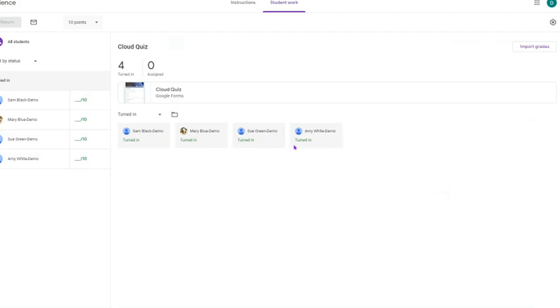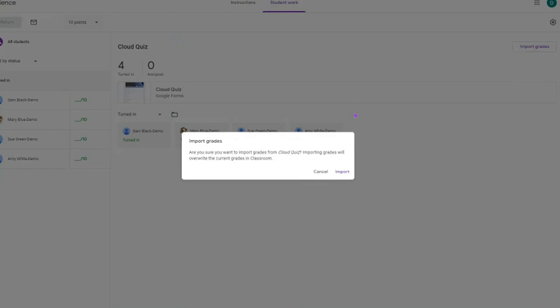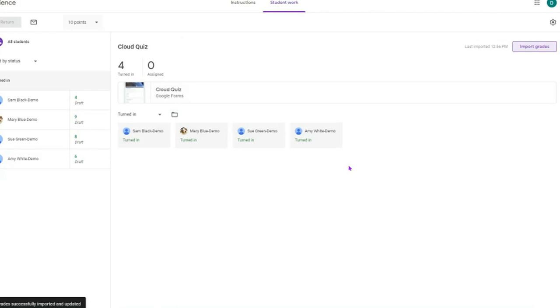It just lets me know that they've each submitted their form. And I'm not seeing anything on the grades for this either because I haven't imported them yet. So even though that toggle switch is toggled, I still have to import the grades. Here, if I make any changes to the grades within the Google form, then I would have to come back here and update also. So again, this is just to be collecting grades in Google Classroom. If you're not doing them there, you don't have to worry about that import grades piece at all.